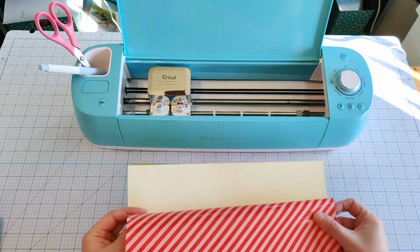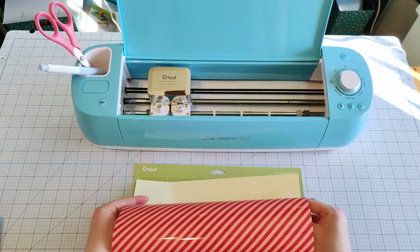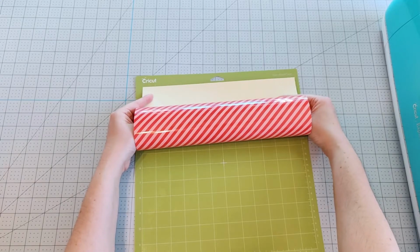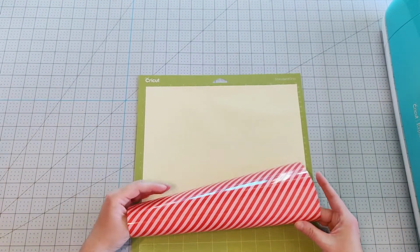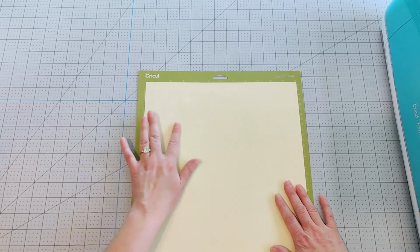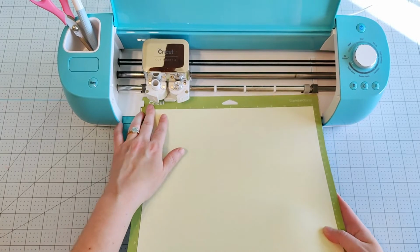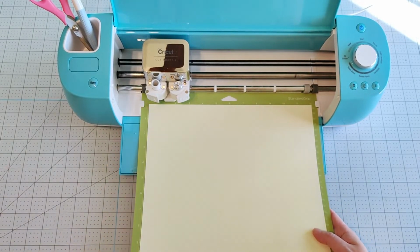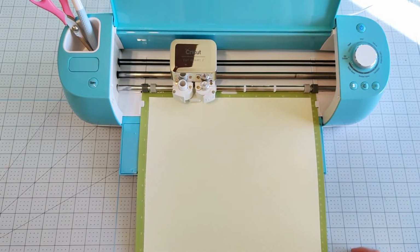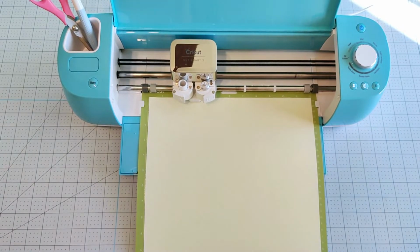Here's a trick if you're working with iron-on. You can take your project and just kind of slightly roll it, hold it with your hands here, so that way you have better control over it when you apply it to the mat, and just push out any air bubbles if there are any on the mat. Let's load our project into the machine. So we're just going to press the arrow button, and press the Cricut symbol to start.